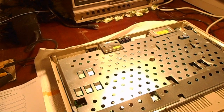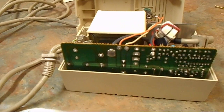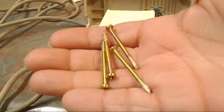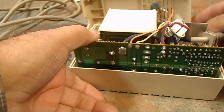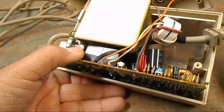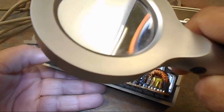Well, it does have a power supply. Luckily, it's not sealed in plastic like the Commodore 64 is. So I started taking a look at this. It only has 4 screws to take it apart. So I did that, and on the board it has a, I don't know if you can see that or not. I'm just going to get more light in there.